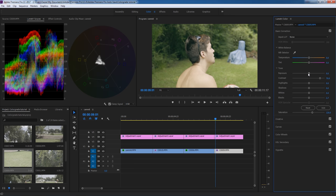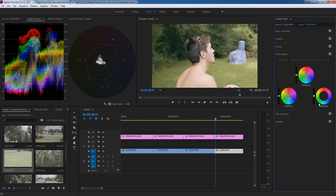So, there's too much green in it. Tint up to 9.2. This is what it looked like before. You see his skin just has that green tint. So we're gonna bump it to 9.2 again. Boom, looks good. Maybe add a little warmth into it. So I'm gonna go to color wheel. Let's also go to highlights, get those whites white. There we go. Mid-tones a little bit warm.